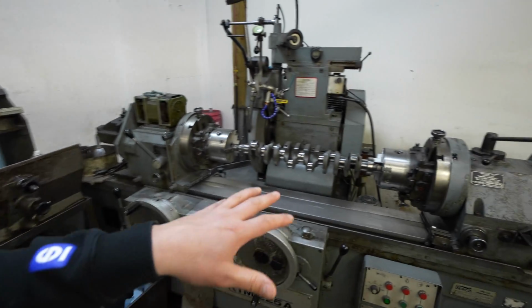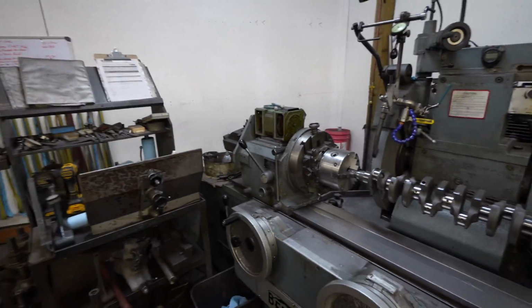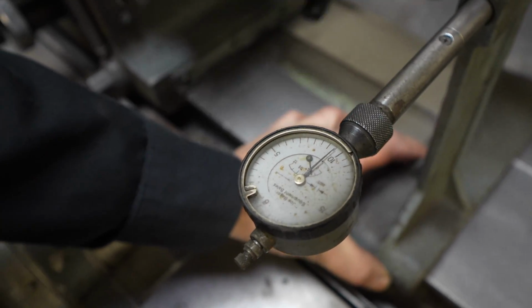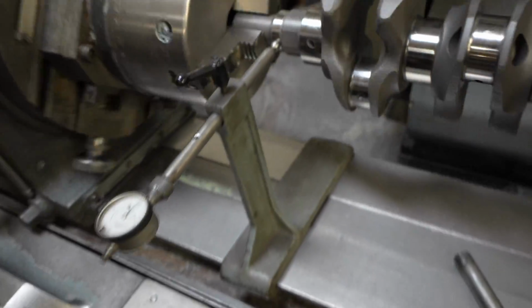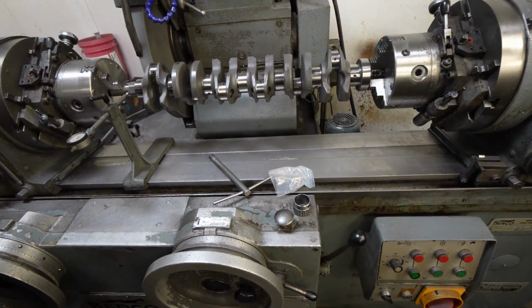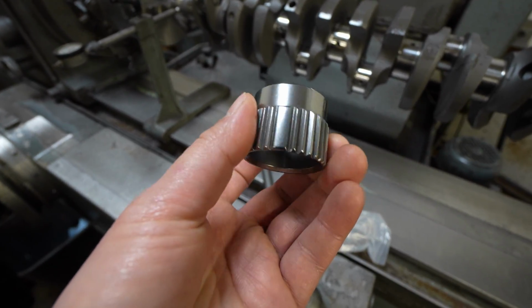In today's video we're going to be working on the HKS Step 2 RB26 crankshaft. We're going to modify the crank collar to fit the PRP spline drive oil pump. You'll see that that was almost 1/1000th different than the main journal. So when I dial it in, I dial it on your front main, so we make that hopefully truer than it was from the factory. And that's going to fit this.